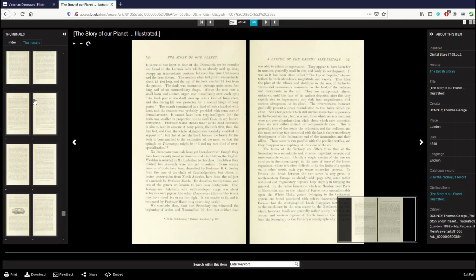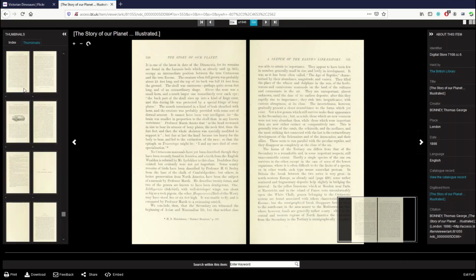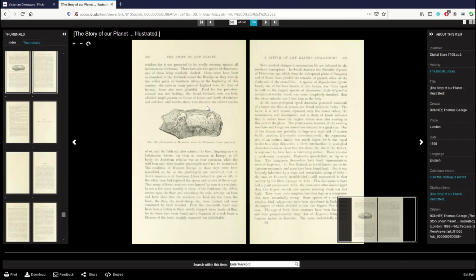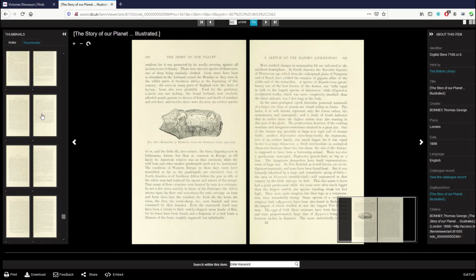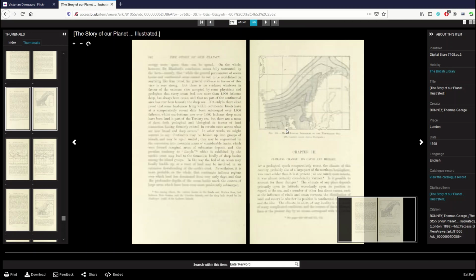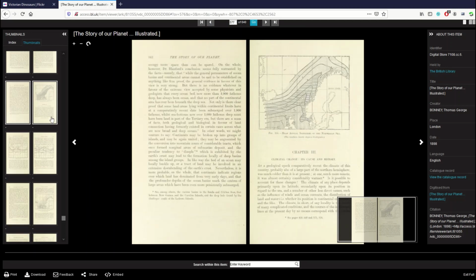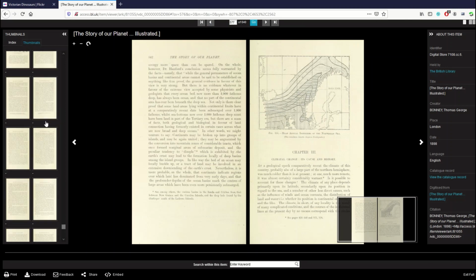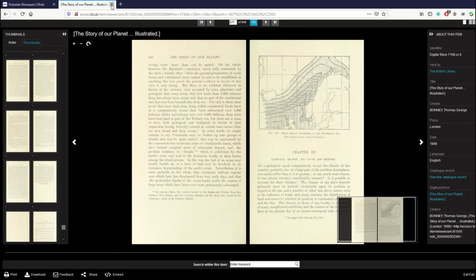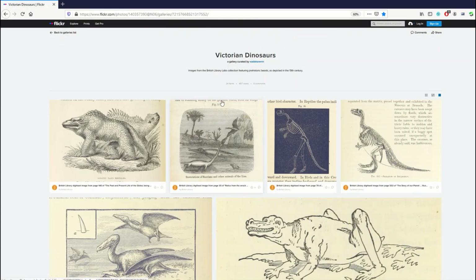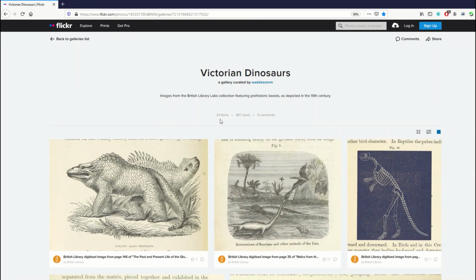I can also see down on the left-hand side, there's thumbnails, and I can scroll down and pick a page and it will load up the page. So there's different images here. I can see through the thumbnails as I scroll through. Here's a map, for example. So I can scroll through and see that as well. So you do have to do a bit of hunting with this album, although there's not a ton of pictures in the album itself. There's like 24 items in the album.